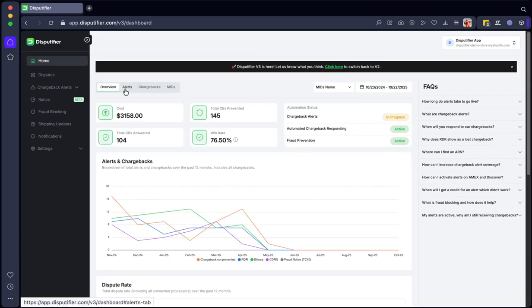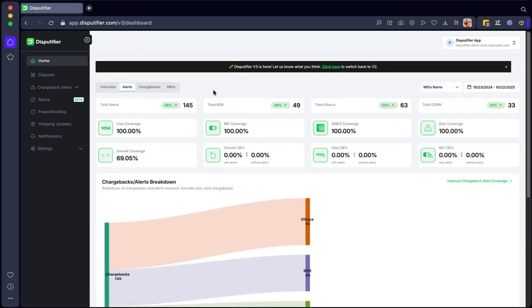You go into chargeback alerts, or you go into this alert section here, you would be able to see a breakdown of your coverage. Again, you could change the date time frame based on your preference here. You would see a Visa coverage, a MasterCard coverage, your American Express coverage, and Discover coverage. A point to note here is in most situations, American Express and Discover coverage is comparatively lower. That's because most processors have a shared BIN and CAID for American Express and Discover across various different stores. So the coverage is comparatively lower.